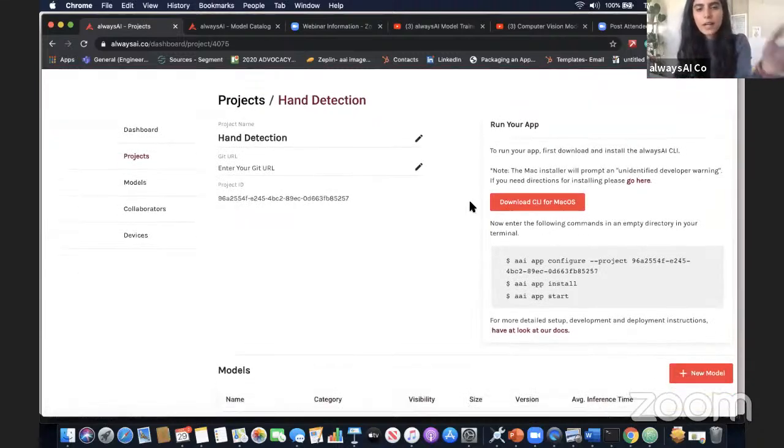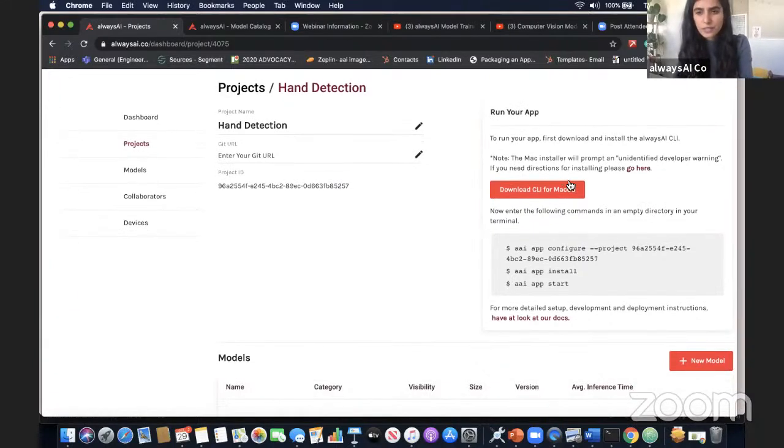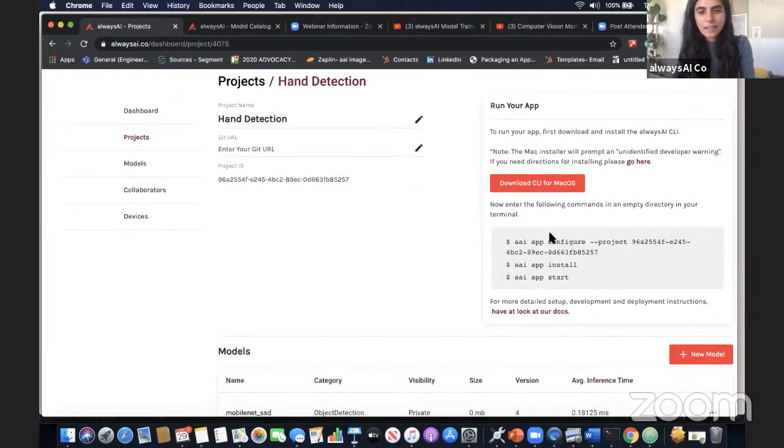From here, you'll have the opportunity to download the CLI for Windows or Mac, depending on which operating system you're using. This unidentified developer warning, just FYI, you won't see this for very long. We will get rid of that. So you can be safe and download for your OS. But even if you wanted to get started now, there is an opportunity for you to bypass, and you can check out our docs to learn more about that. But definitely make sure you've downloaded the CLI for Mac.